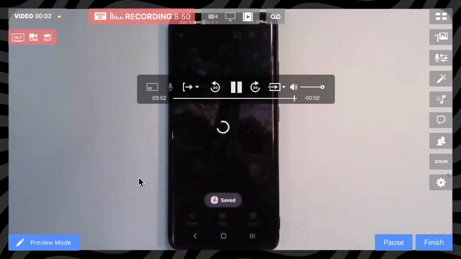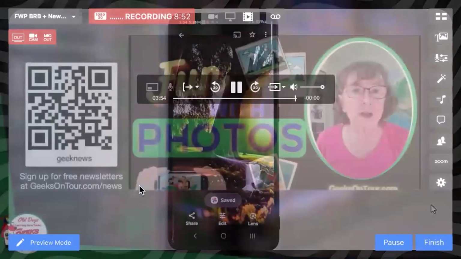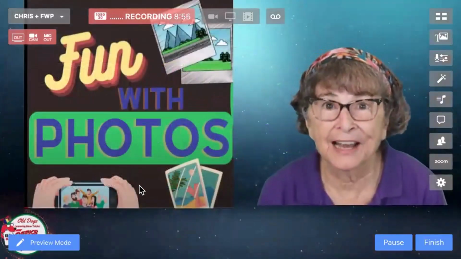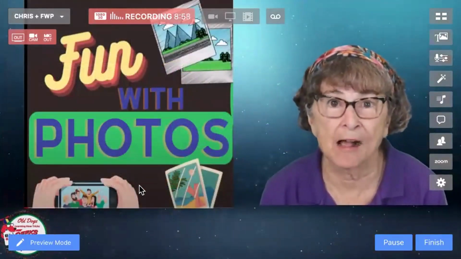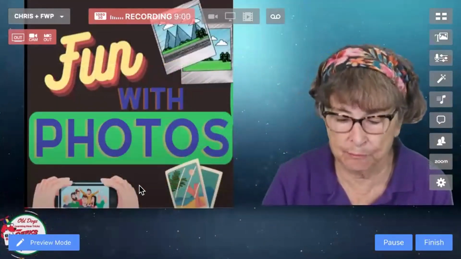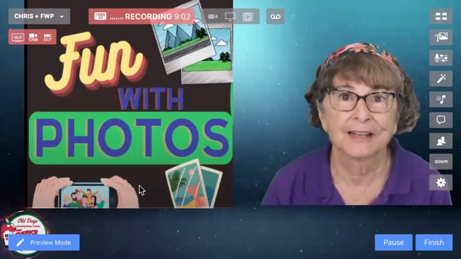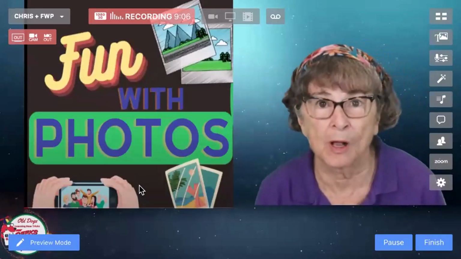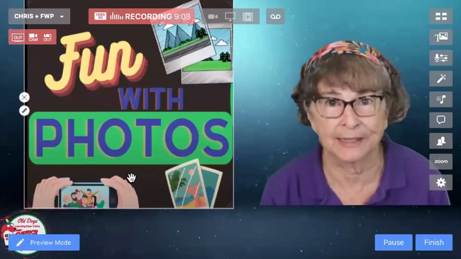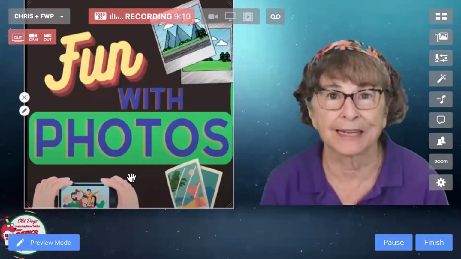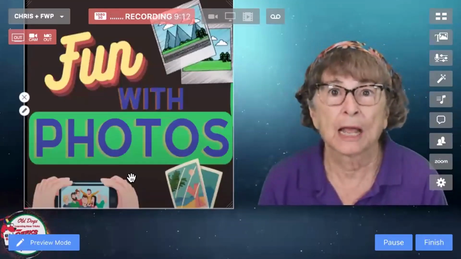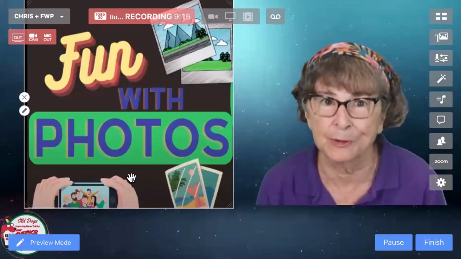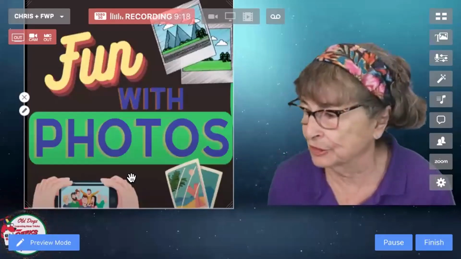Play around with Magic Editor. It's fun. And it's free, and it's on all mobile devices. So give it a shot. Now, it used to be that you had to be a Google One, and before that, you had to have a Pixel. All that's gone. It is available. If you don't have it, it might still be rolling out, but it's been rolling out for a while. You should have it.